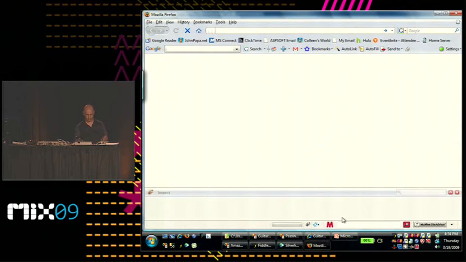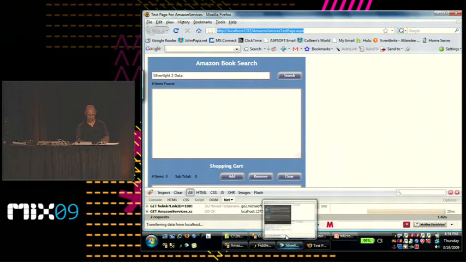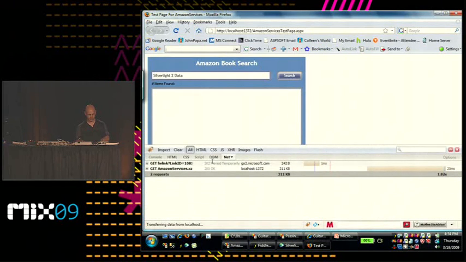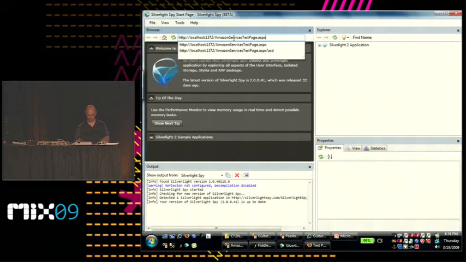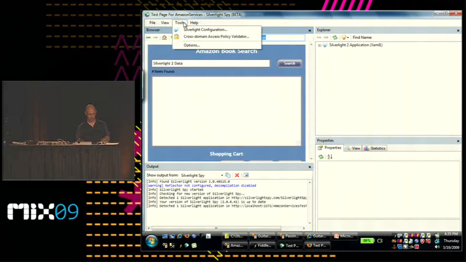First we'll watch it in Firebug, and then we'll watch it inside of the Silverlight Spy. So on Firebug, we can see our traffic down at the bottom of the screen. Here's our zap file. Click our search button. And in Silverlight Spy, we come across, there's the application.